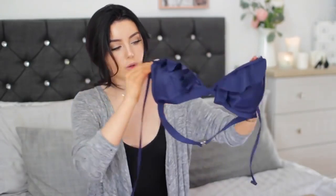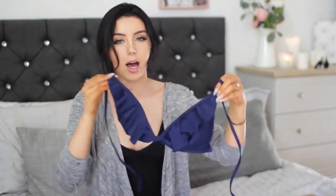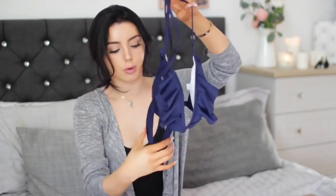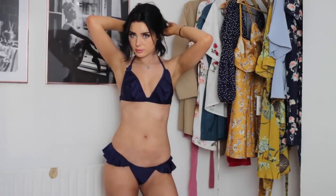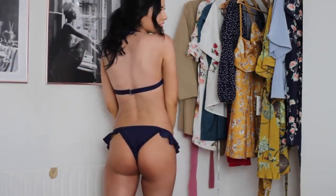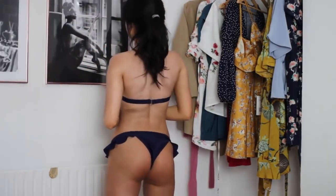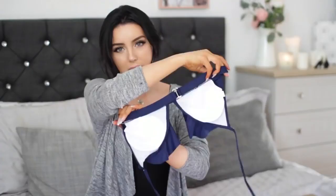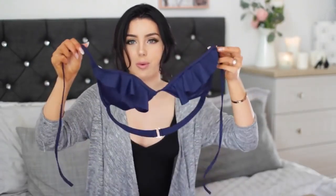The next one is a really beautiful navy blue colour with a little frill detail on the front. It's also a halter top with a bra-style clasp in the back, which is a little more difficult to undo because you actually have to slide it off instead of just unhooking it — so it's a little bit more secure. It also has padding that you can take out if you want. I really really like the look of this one — I think this might be one of my favourites as well.